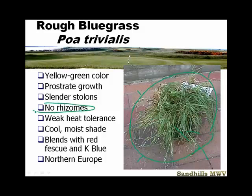So no rhizomes. If you see rhizomes, what would that be? Know for yourself. Also, weak heat tolerance. So very weak heat tolerant. So this grass will not last very far into the spring, which we're going to see is an advantage. It's an advantage if we're going to use it as an overseeding grass on a grass that we want to be healthy in the summer, like Bermuda grass putting greens.